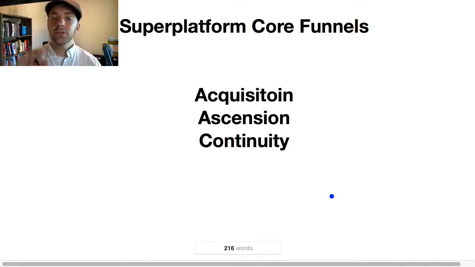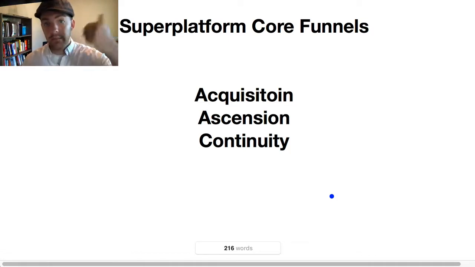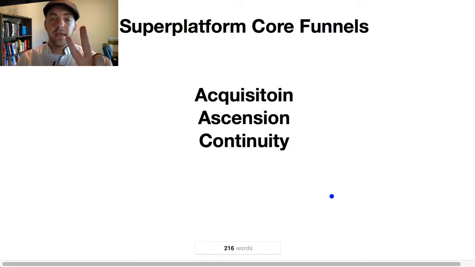He talked about how there's only three ways that you can grow your business. You can get more customers, you can charge more to your customers, and you can charge more often. Those are the only three ways that you're going to grow your company. And the good thing is that even just a 10% bump in any one of these can really be the difference between closing the doors and opening up new locations.